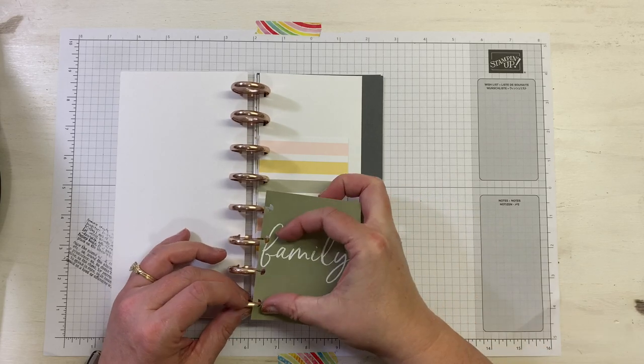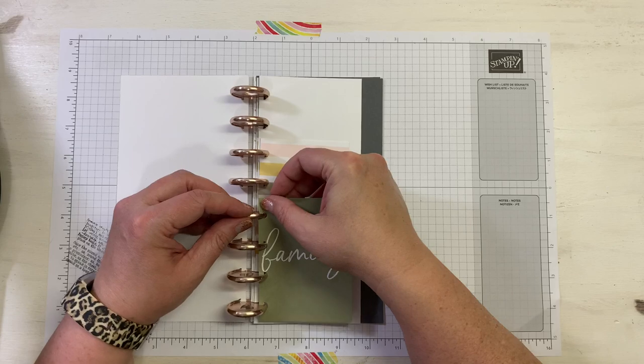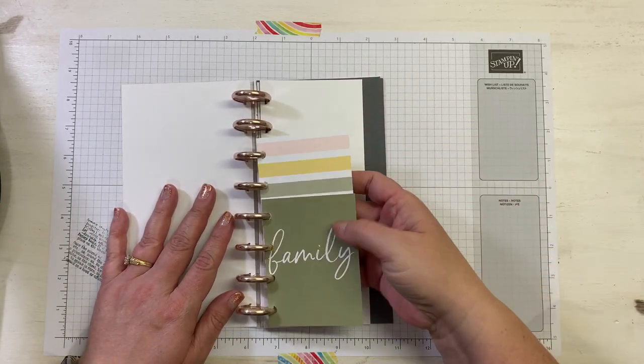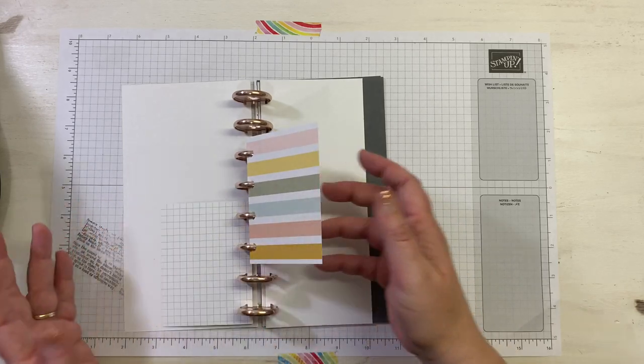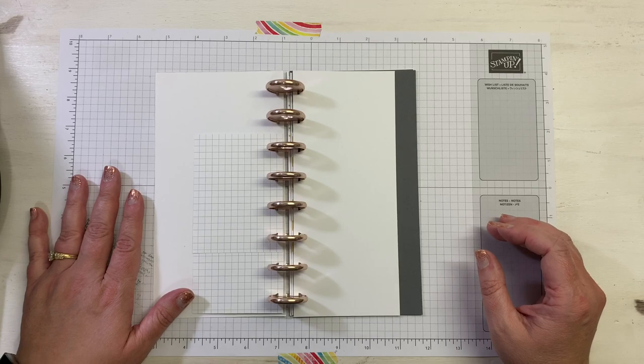You can also layer up the things that you put in, journaling there, picture there. I think the possibilities are endless.